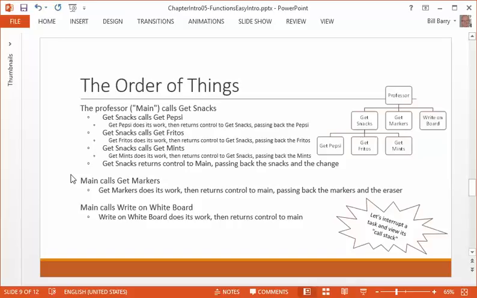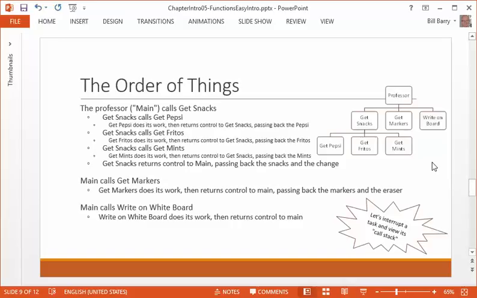Now, one of the interesting things is, let's say that we interrupt a task midway through. For instance, let's talk about Get Mints for a minute. Let's say that the student is on the stairs from the third floor on the way to the first floor to the bookstore, and the dean, or let's say campus security, happens to run into this guy.